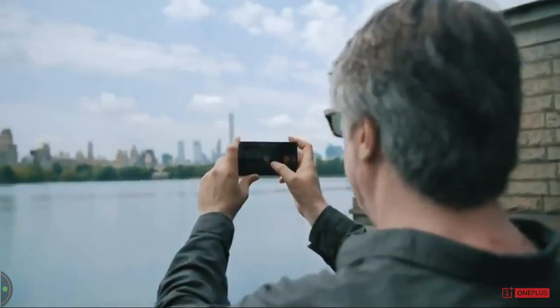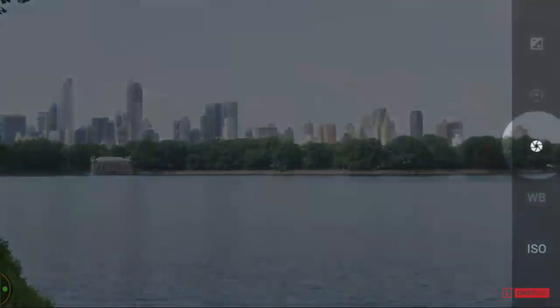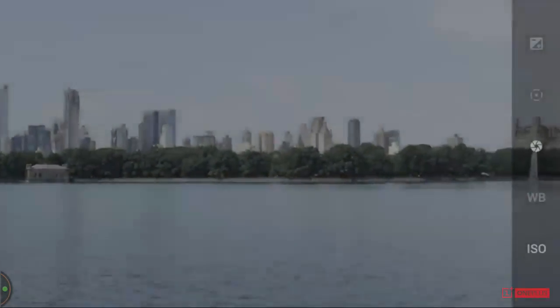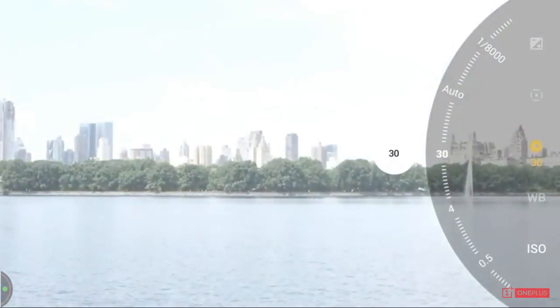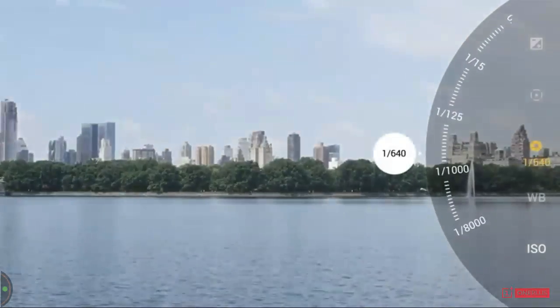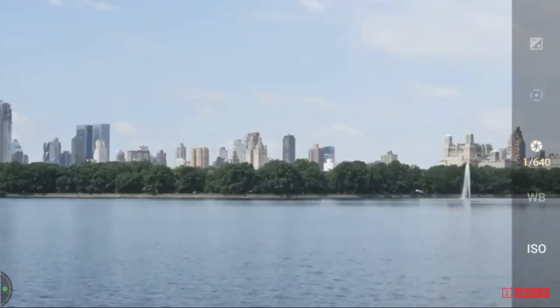Now that we've covered these basics, let's see how we can use them together with the exposure controls. Getting the right exposure on the OnePlus 5 is accomplished by adjusting the shutter speed and the ISO value. Keep in mind, when using slower shutter speeds, you'll need to keep your camera steady, and with moving subjects, you may want a faster shutter speed to freeze the action.